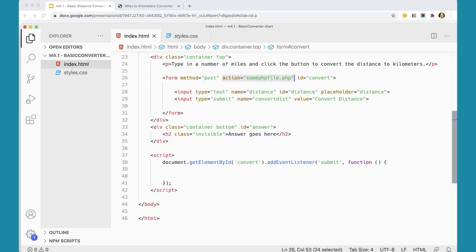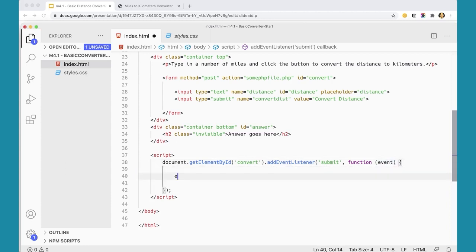We want to stop the normal processing of the form. So in that case, we're going to pass in the special event object. We could pass it in as event, or some people pass it in as EVT, or some people just use E. I'm going to leave it as event just to make it clear that that's what it is. It's the special event object. And then we're going to keep that form from being processed by using event.preventDefault, which is a method that will keep that form from getting processed and from refreshing the page or trying to go to that PHP file when we submit the form. So that's the thing we want to do first here.